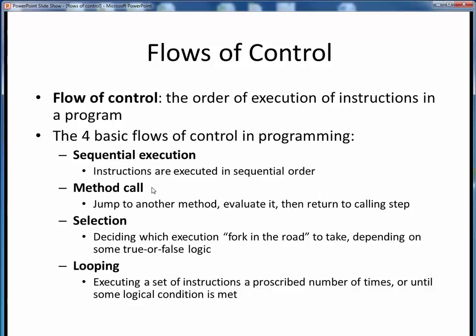Next, there is the method call, in which the path of execution jumps to some other method, which is fully evaluated, and then perhaps some resulting value is returned to the same point in the original path of execution. This is useful in the structuring of programs because it lets us carve out repeated sets of instructions into their own dedicated named program unit.